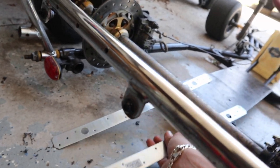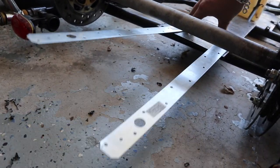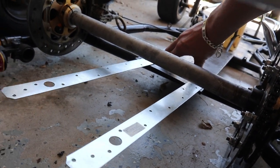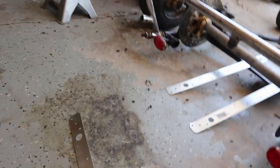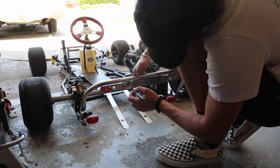from these holes to the cooler, and we should be all good. So I'm gonna go ahead and mock this one up and we'll see how it looks.